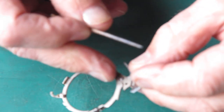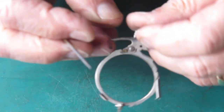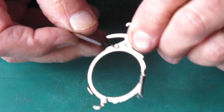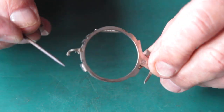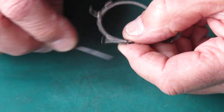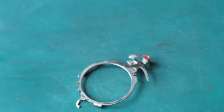Now this piece is called the bird paw. Just making sure that the head end of that looks good. Now the tail end of this is bent. That's got quite a pronounced bend in it. Now, that may or may not be intentional. And so I'm not going to change that or straighten it out. I'm just rubbing a bit of molybdenum paste on that spring where it's going to rub against the centre of the case.